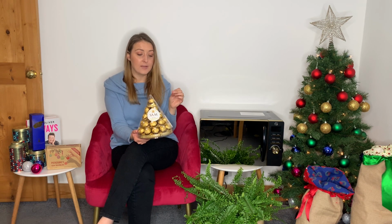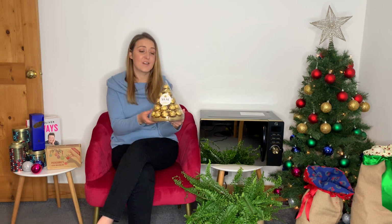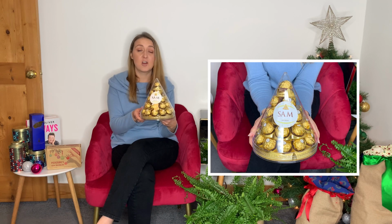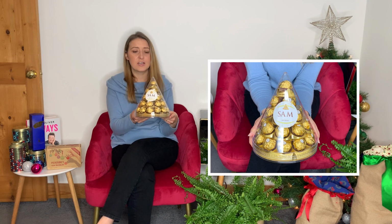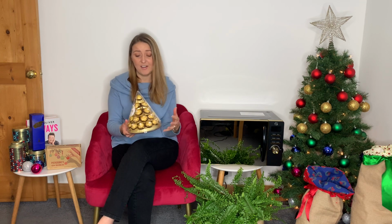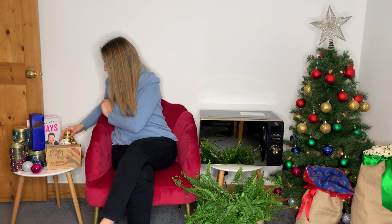What I love most about this is I would bring it out year after year. I love Ferrero Rocher and I always like the tower aspect, but you can never normally find it. So this is a fantastic presenter that is going to come out from my parties time and time again. It's just a great way to present your chocolates. It just has a little bit more flair and it really has that personal touch, which you can never go wrong with. And like I say, being able to reuse something like this time and time again is invaluable. And that's why this made our little hit list.